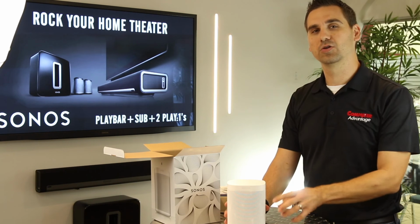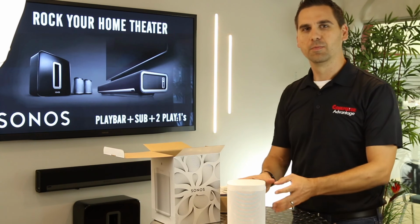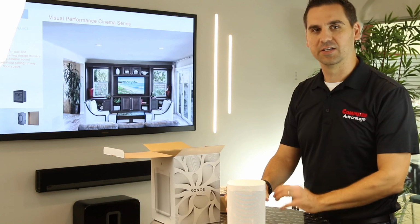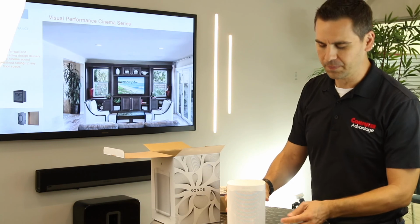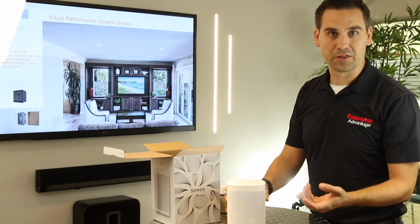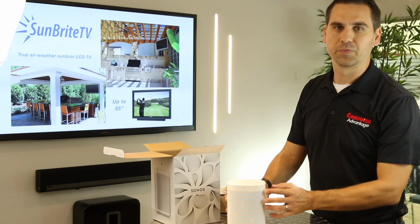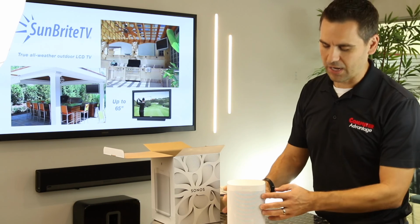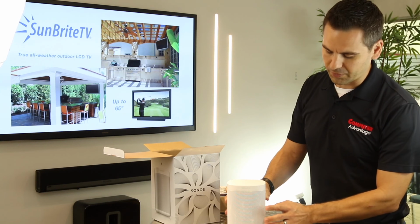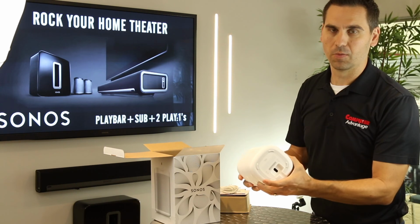The Play One and the Sonos One actually only share a few of the same components. So it's actually been redesigned, but the form factor is a popular one. So that's where Sonos decided to stay with the same form factor. So what's different? If you're used to the Play One or other Sonos speakers, like the Play 3 or the old style Play 5, you're used to seeing a white plastic frame with a silver bezel. And so as you can see here, on the Sonos One, the grill matches the bezel. So it's all white. On the black, it'll be all black.